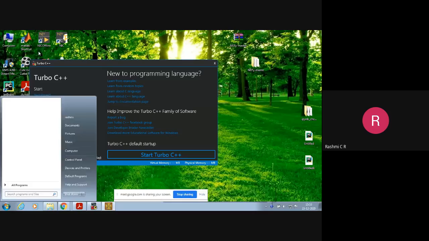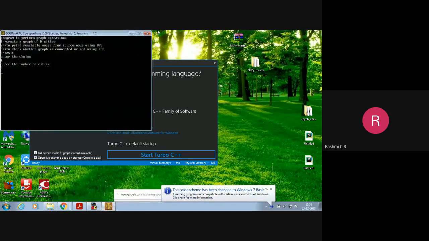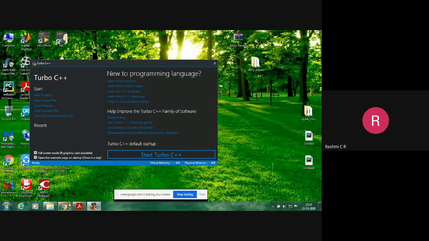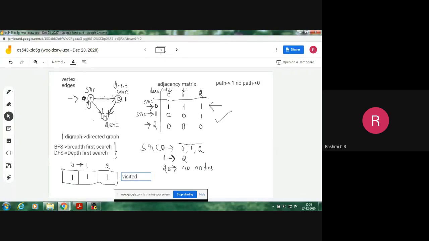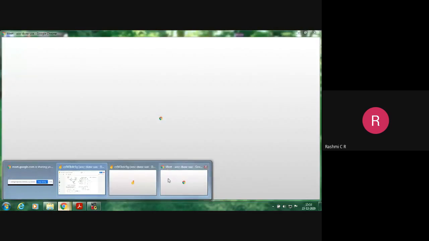Okay, we'll do one thing. One second, I'll show you the matrix, because without the matrix you cannot do this. Please remember this matrix. Or you can do it for another example which we considered.